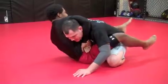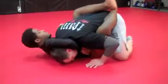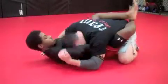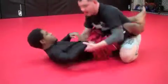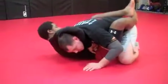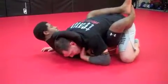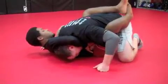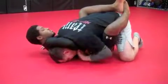So from here, as he locks his legs and he starts going back from the guillotine, most guys' defense is to try to rip their head out and pull it out. Now, if Tyler's got a good grip, that's going to be very hard, and it actually gets tighter. So what we're going to do is we're going to protect our airway, and we're going to put our forehead on the mat. This way, he can't force my chin down. I'm here and here, okay?